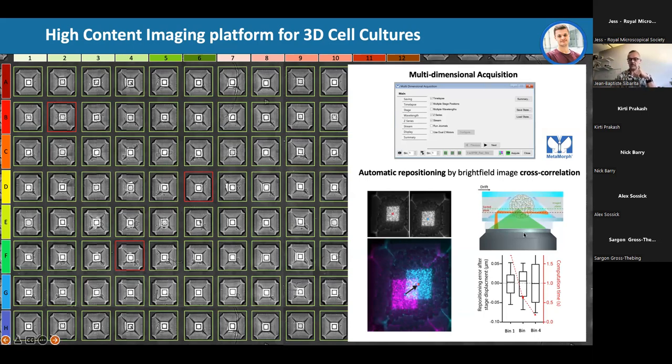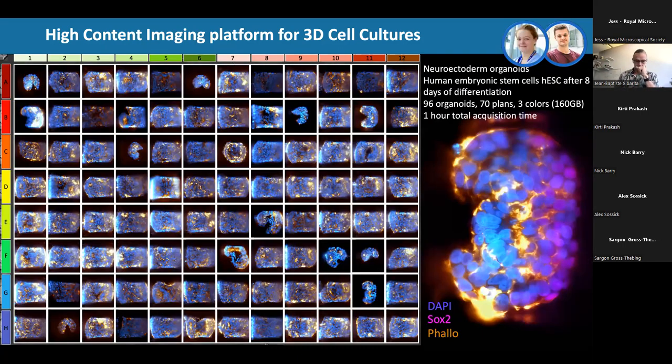And then it is the same issue, as shown here. If you now have any drift, or an error in the repositioning of your stage while it's collecting for days, then of course you will lose the alignment with your light sheet and the field of view. Even if we are not talking about thicker light sheets, that will happen after days of acquisition. So now we have another very simple way to correct, with the ideal resolution, by simple cross-correlation analysis. We take a bright field image between two time points, and then we correct in real time any translation. The Z we correct physically, and the XY we correct by a simple cross-correlation. It works very nicely, and then we can collect for very long days of acquisition without substantial issues in the quality of the image.